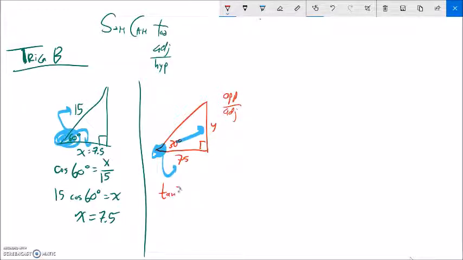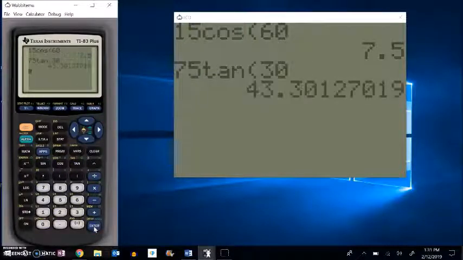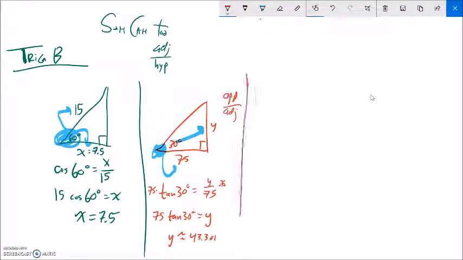So I know that the tangent of 30 degrees should equal opposite over adjacent, y over 75. Cool. So to solve this, I want to get y alone, so I'm just going to multiply both sides by that 75. So 75 times tangent of 30, whatever that is, thank goodness for my calculator, is equal to y. So now I'll go shove this into my calculator and see what it spits out. So 75 tangent of 30. And I know that I've already set my calculator into degrees, so I don't have to check that again. All right, I'm just going to round it to three decimal places. So about 43.301. Cool.